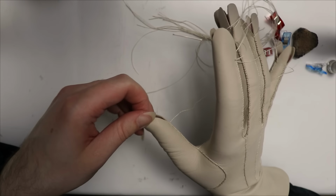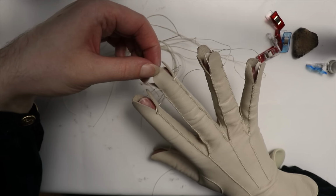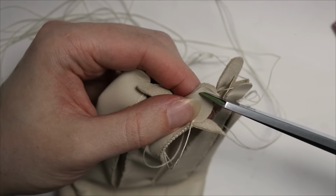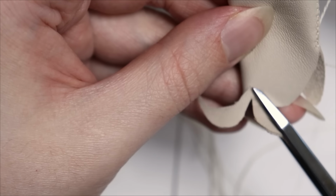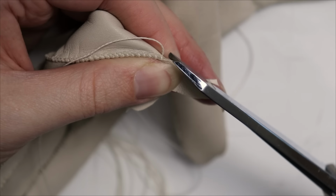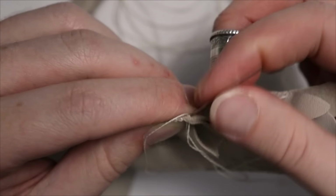I think my thumbs are two different sizes. This piece usually fits over the left thumb, even though that one has a much longer fingernail. The first two fingers needed about 4 millimeters trimmed off them, including the ends of the forchettes, which is less than the length of my nails, but it does still need to reach around the fingertip. Once the trimming is done, I can finish up the ends of all those seams as usual.